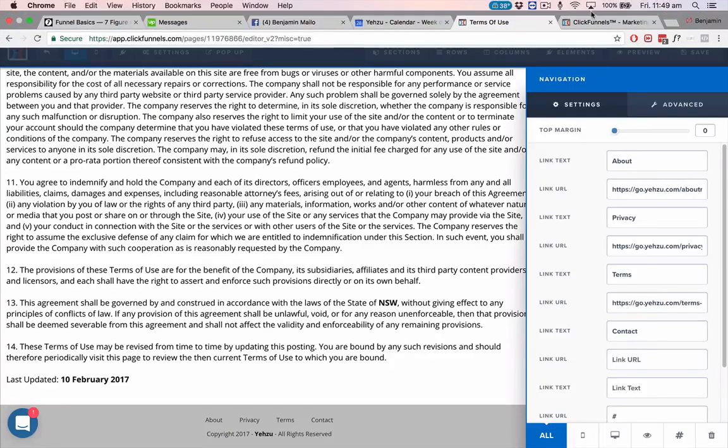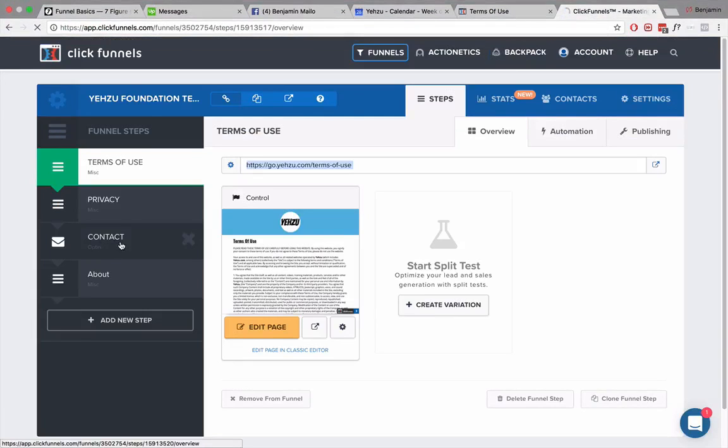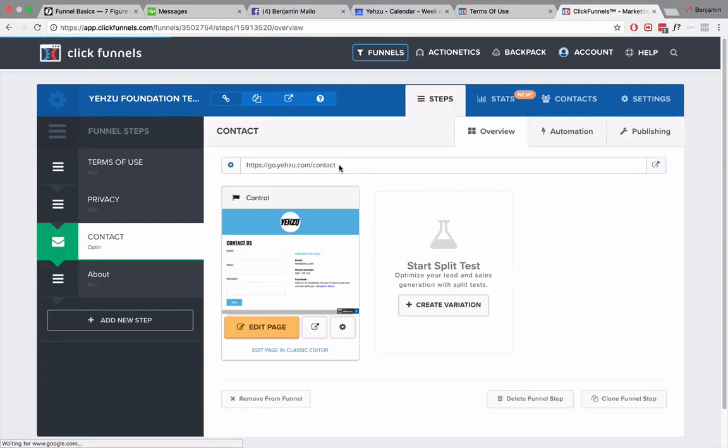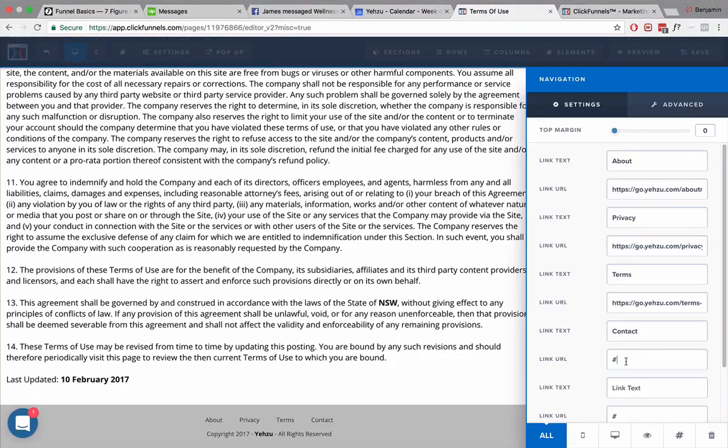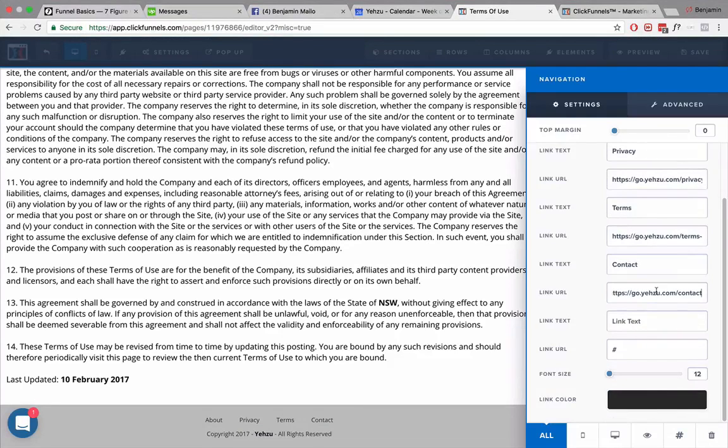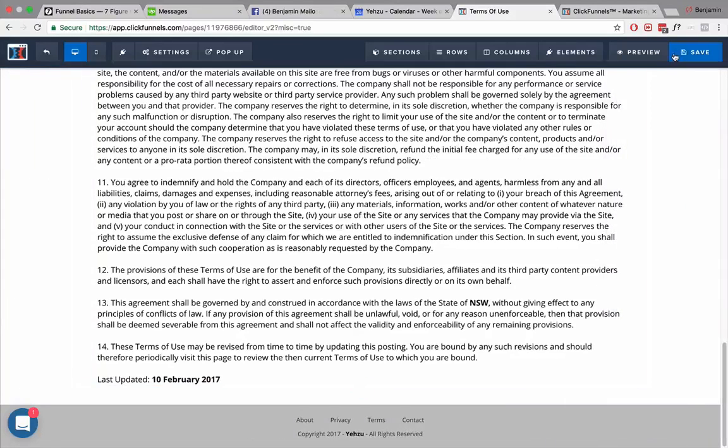Contact. Control C. Control V. And then that's it, all sorted. Then you just click out of this and go save.